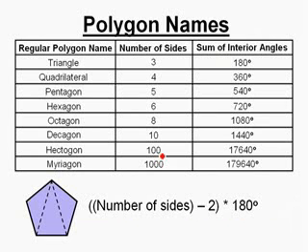Polygon names. As you can see, depending on the number of sides, each regular polygon has a different name, which makes sense. Also, it should be noted that there's a bit of, I'll say, not a war, but an argument going on among mathematicians. Some argue that a digon, meaning a two-sided polygon, should exist, and it would just be a straight side like that. Other mathematicians say because that wouldn't be a closed figure, it won't be a polygon. Just thought you guys would be aware. It's a little information for your culture, for enrichment.